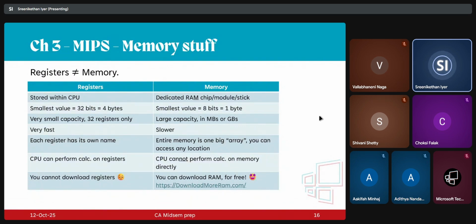And the thing with any type of processor, it's not just CISC or RISC: any processor can perform operations only on registers, and it cannot perform any calculations on memory values. The memory values have to be first copied to a register, and then the actions have to be performed.